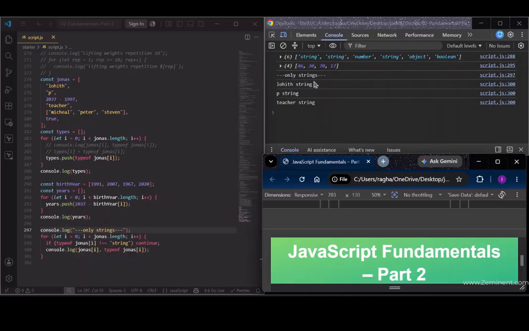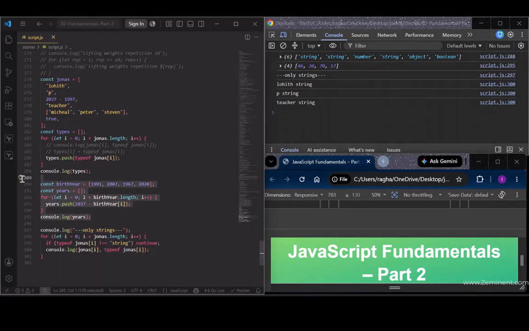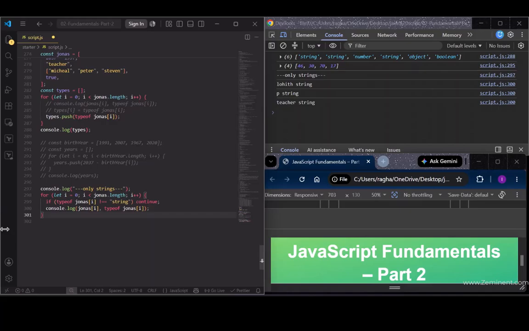As you can see here, we got only the strings. So let me just go ahead and turn this off. Okay, so this is then a perfect example for continue.